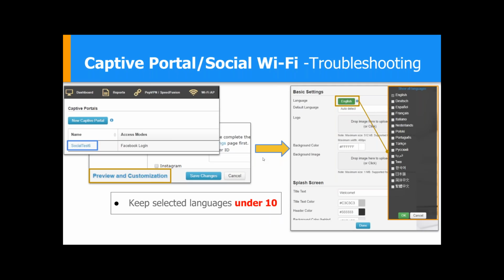Another one that has started to come up a bit lately affects more the Apple side of products, where the page isn't going to load once you go to authentication. The thing to keep an eye on is under your customization settings, you do have the ability to show a number of languages for the portal.